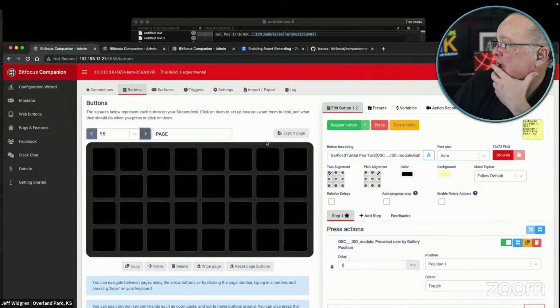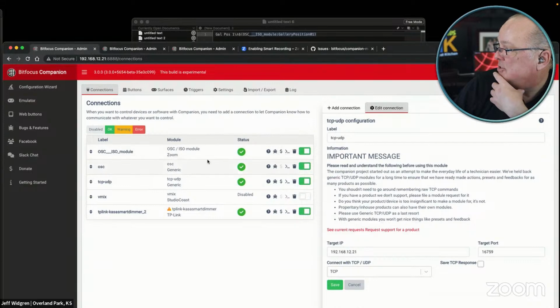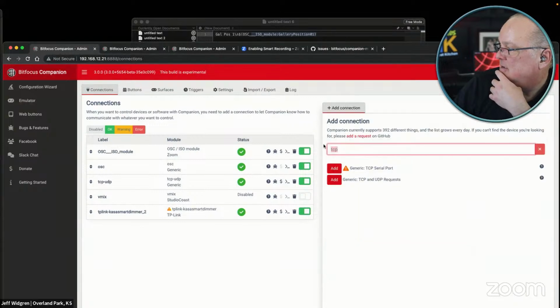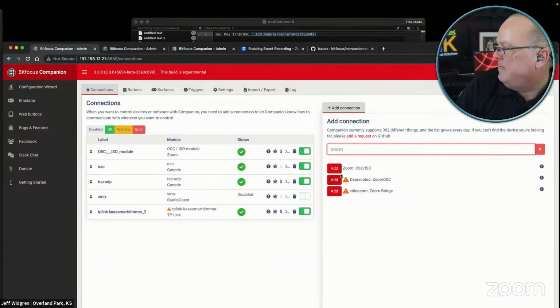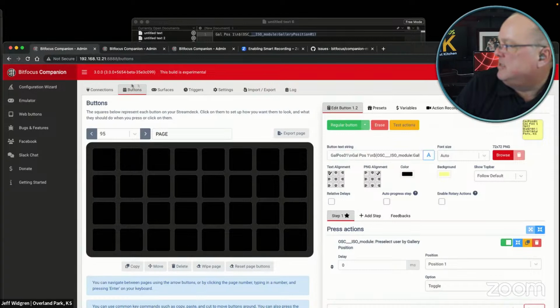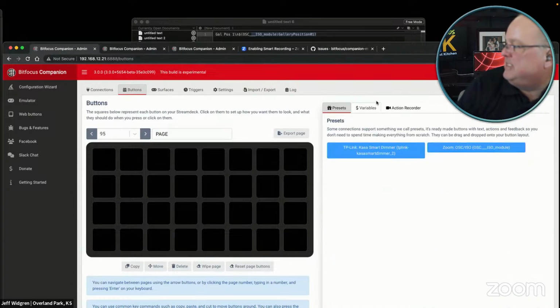You have to have this OSC ISO module. If you don't, add a connection, go find, just type in Zoom and add the ZoomOSC module. Once you do that, then you'll have access to these presets.